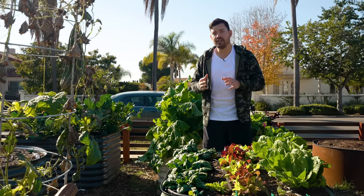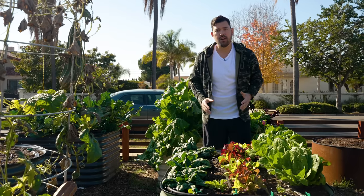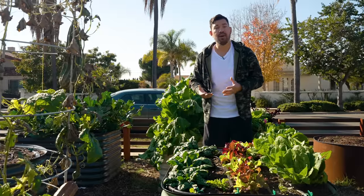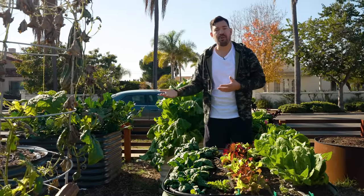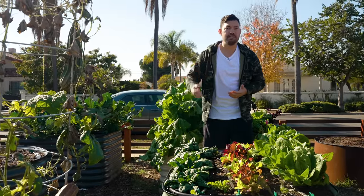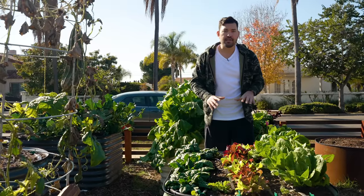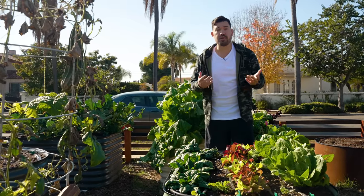It can even tolerate a little heat as long as you put some shade over it. And the most important thing is that you don't have to grow the more basic varieties grown commercially, like romaine or iceberg — that's almost all of the commercial production. You can get into some really unique bespoke varieties, which I'll share with you right now.